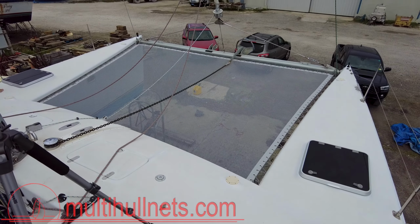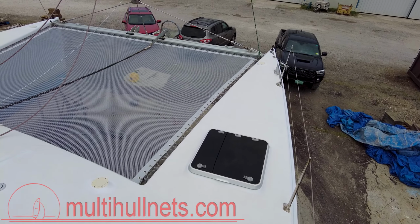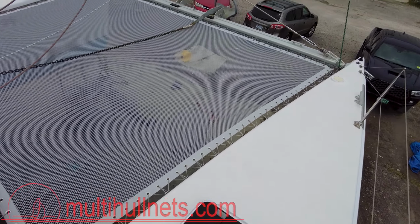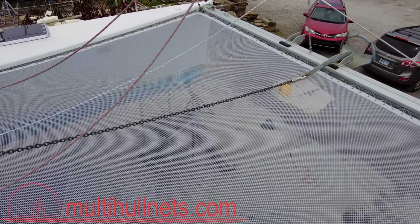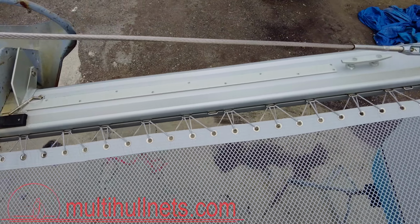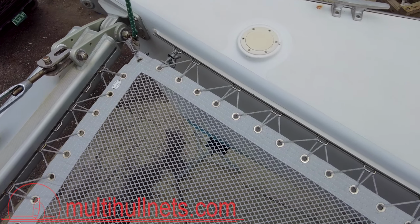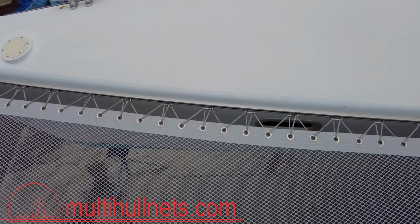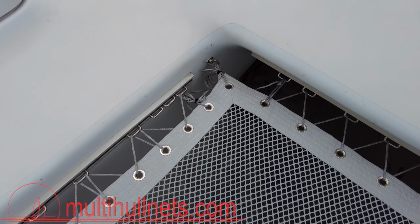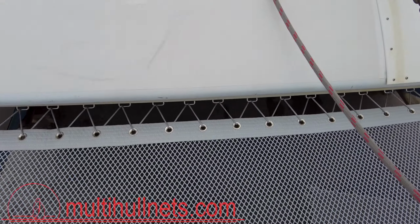All right, so finished installation. Chris White 42, Atlantic 42, 3/8 offshore gray. And this is what it looks like. This one's a bit unique. We have a double lacing pattern forward to lacing slides. Individual lacing in the corners. We have double lacing pattern to lacing slides on the outboard. Individual lacing in the corner. And then in the aft, we have an alternating lacing pattern on this particular boat.